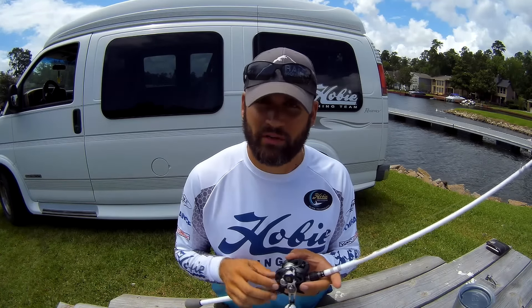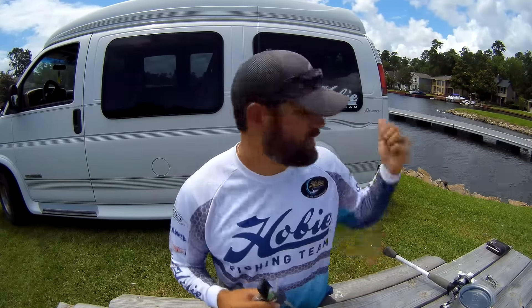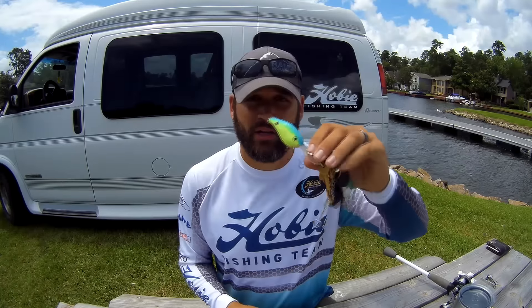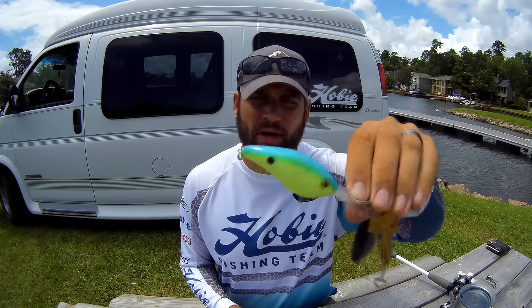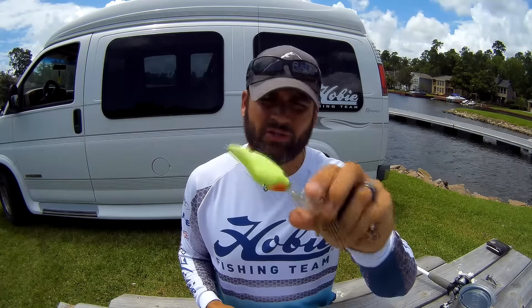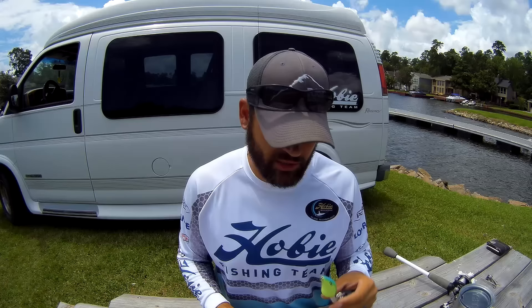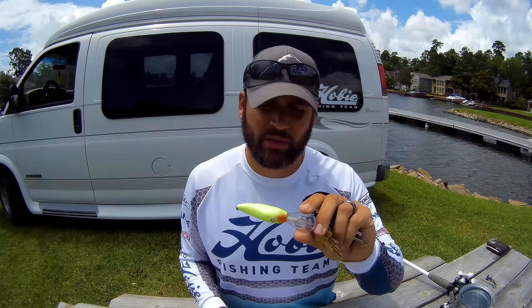Of course, you can spend as much money as you want on this stuff, but I don't see it as necessary. Now let's talk about lures. My home lake is Lake Conroe. This bait right here — I even have it on my key chain — it's a Strike King 6XD with blueback chartreuse. This bait has won more tournaments on this lake than probably any other bait I know, and it's something that I throw a lot. If you're sitting in 20 feet of water and you see fish suspended at about 17 feet, this could probably get the job done. The Strike King 6XD is a dynamite lure for cranking in the summer, whether it's deep water ledges, early morning bites off humps, or drop-offs. It is a great lure.